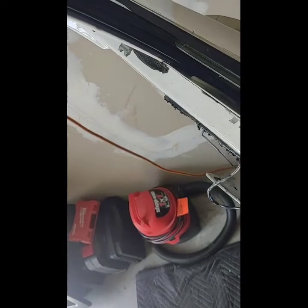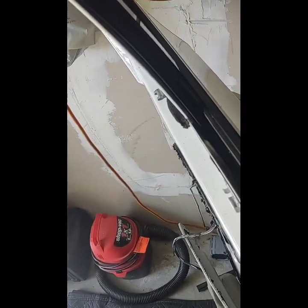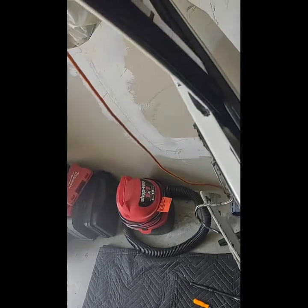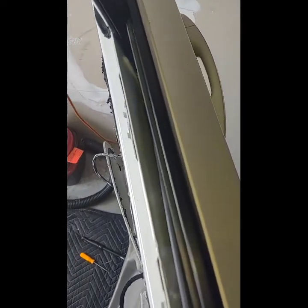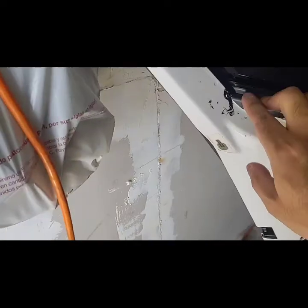Okay, so this is the most difficult part. You have to make sure that the glass is in between this seal here, because this is where it's going to be riding on when it goes up. It takes a little finagling, but you'll be able to do it. Just take your time. Remember, it's a very delicate machine, so I advise taking your time. So I got all the seals in right now.